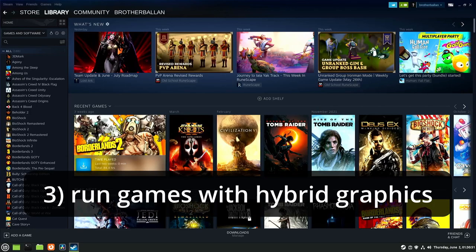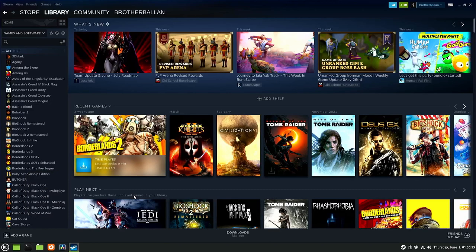One last thing you'll want to do, if you're on a laptop running hybrid graphics, for instance, if your laptop has an Intel CPU with integrated graphics plus an NVIDIA discrete GPU, is to tell your games to use the discrete GPU instead of the crappy integrated graphics. If you've got at least a somewhat recent NVIDIA driver version, at least version 470 or later, then you can run your games using NVIDIA Prime Render Offloading. Doing this is actually pretty simple.